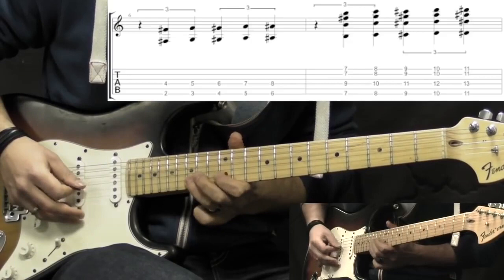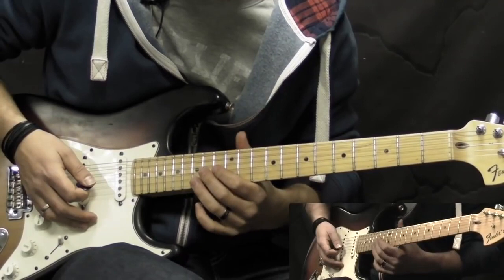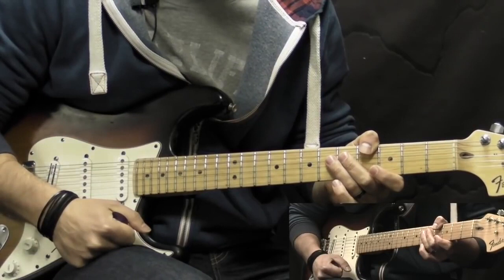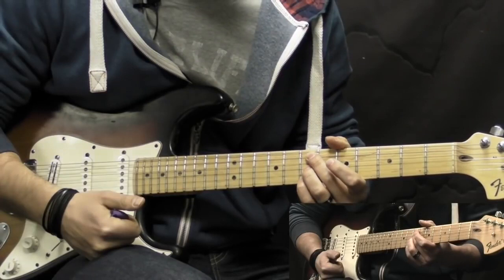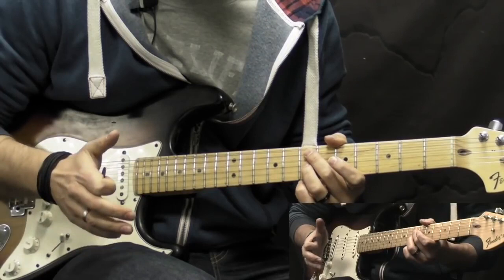Okay, so basically that's it for the first part. Now obviously the solo, we're not going to take a look at it because they played a million notes per solo. The only thing I would like to show you is right after the solo, the second part of the solo, where they play chords, but in a cool way, and I just want to show you how they do it. So let's first take a listen and take a look at how it's done, and then we'll come back and break it down. Let's check it out.